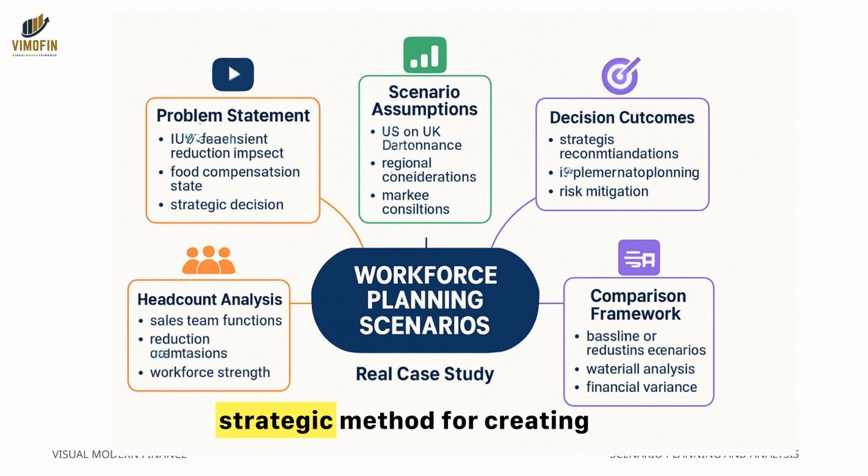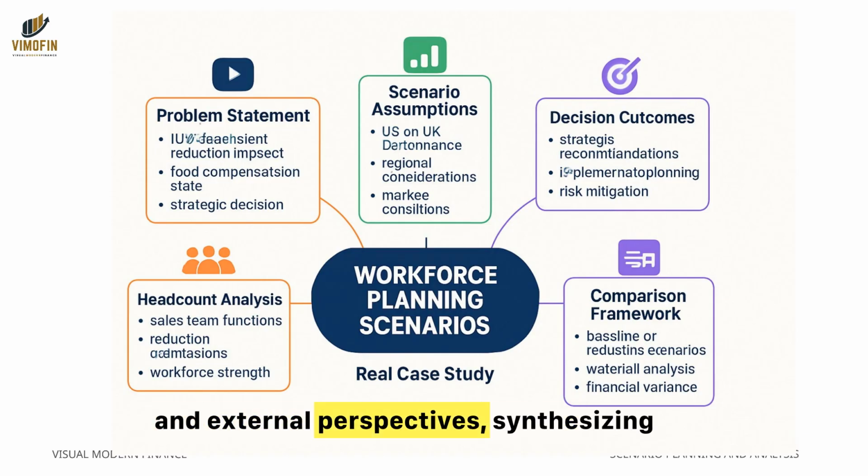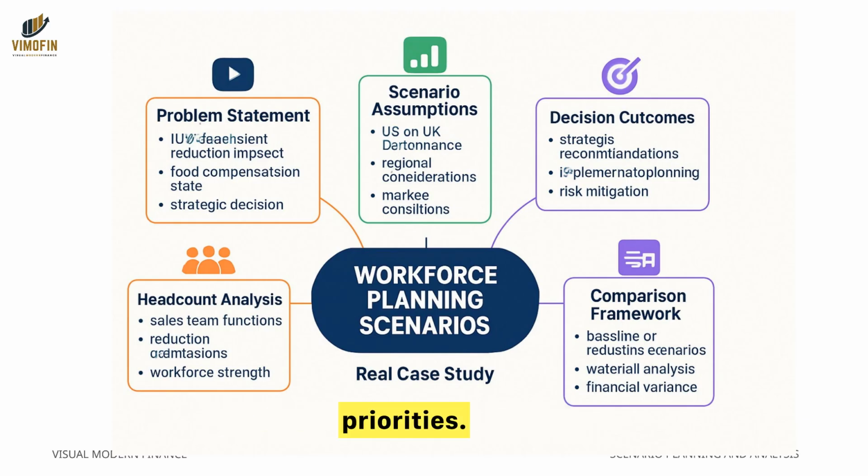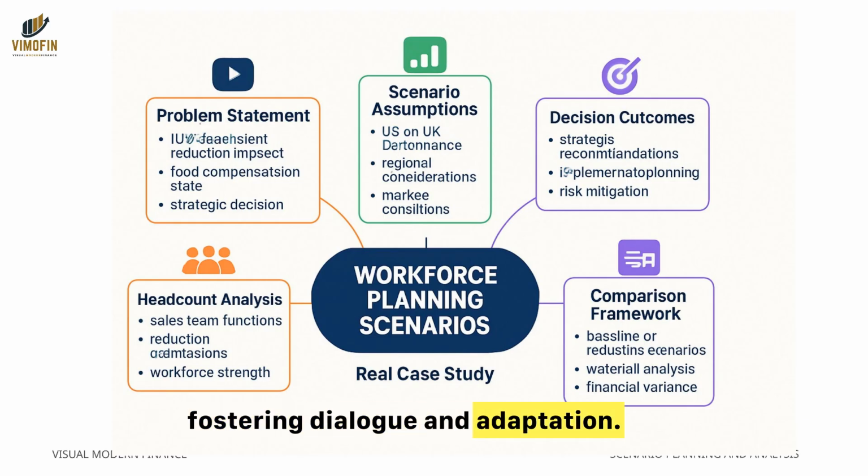Scenario planning is a strategic method for creating flexible long-term plans. It involves exploring internal and external perspectives, synthesizing insights, and choosing actions. By monitoring and orienting around uncertainties and driving forces, organizations can rehearse future opportunities and risks, generating options and setting priorities. This process is ongoing, fostering dialogue and adaptation.